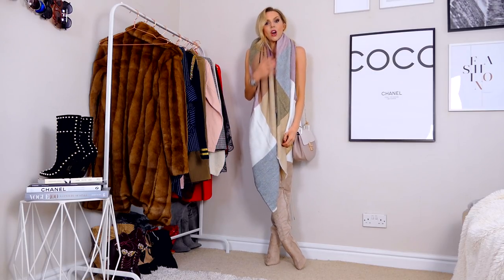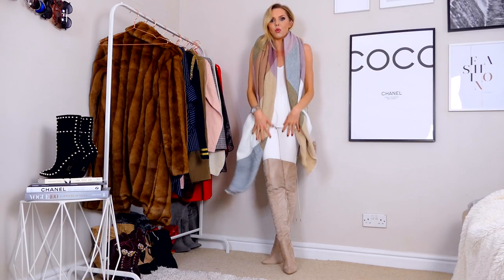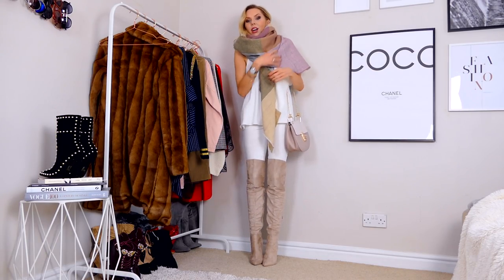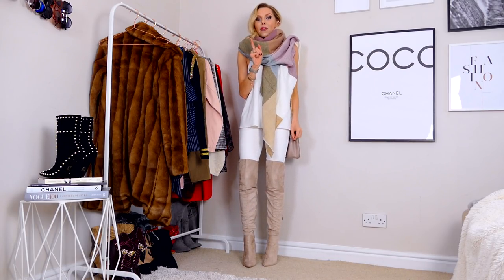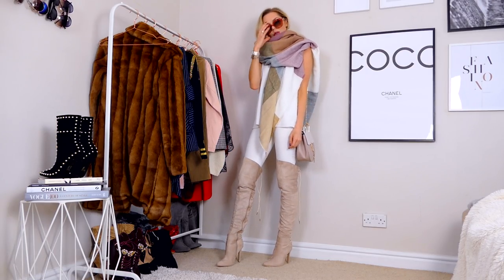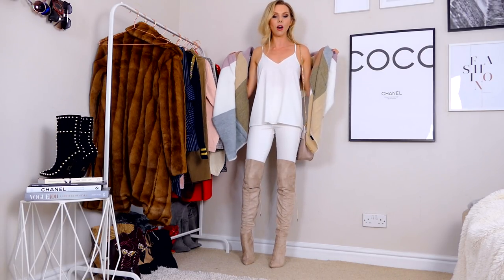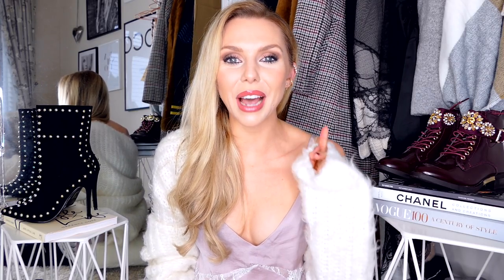They keep you so warm as well. There are a few different ways to wear this scarf. The first is just around the neck, paired with my Chloe dupe bag and some thigh-high boots in an all-white outfit — that's the outfit I had in my head when I chose these colors. You can also wear it over the shoulder, which is a very sophisticated look. Perfect with a pair of big sunglasses, which I have right here — I think that's a really glam but casual look at the same time. It's also handy for different temperatures: take it off inside, or wrap it around your shoulders when it gets chilly.